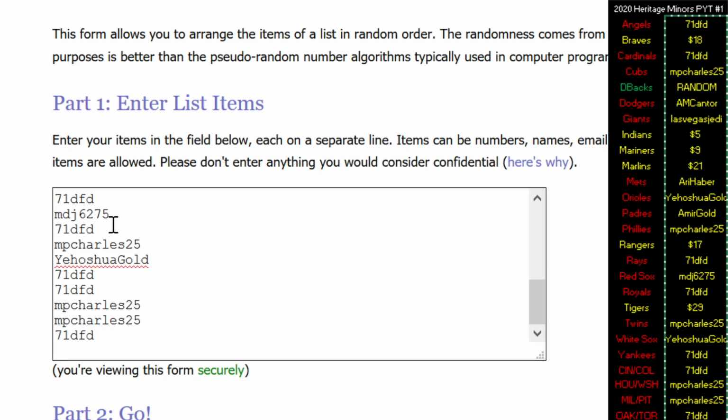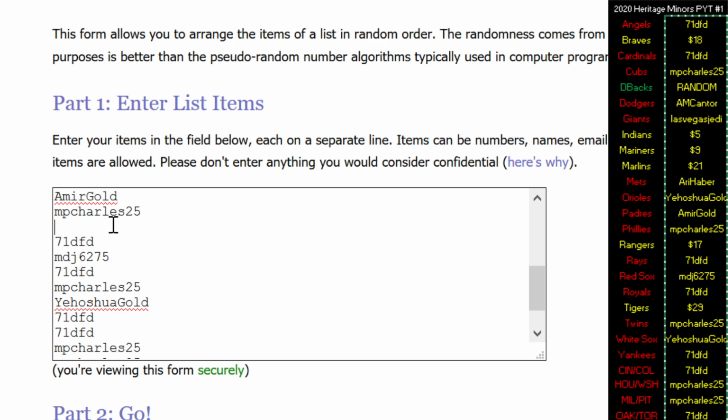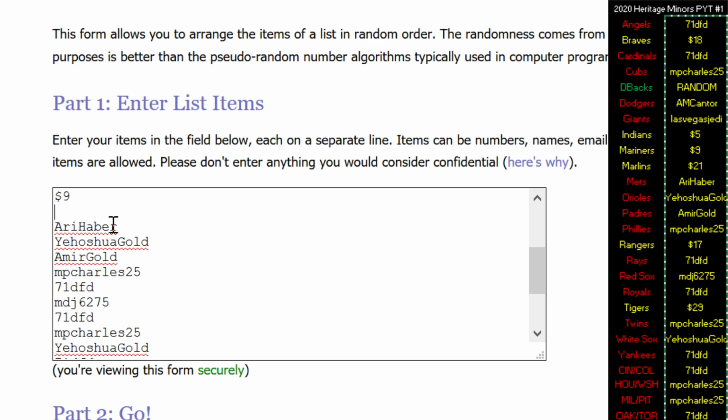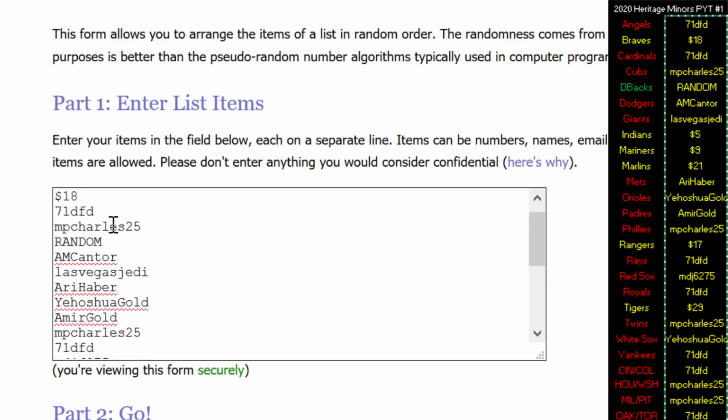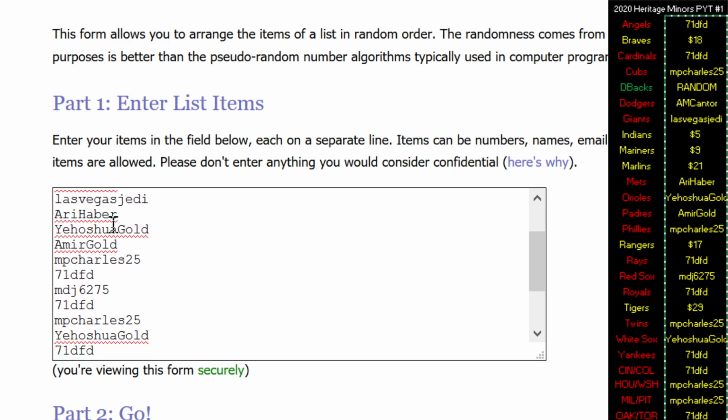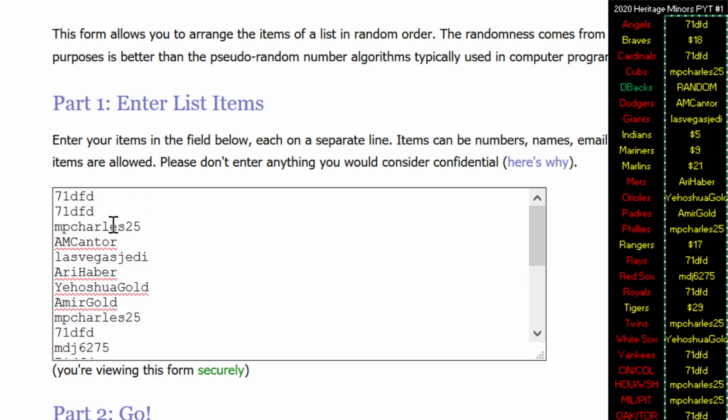I'm going to take out the prices for those teams which were not bought, and I will take one more. Take out random, obviously. Okay, so we should have 19 people here. 1, 2, 3, 4, 5, 6... 1, 2, 3, 4, 5, 6, 7, 8, 9, 10, 11, 12, 13, 14, 15, 16, 17, 18, 19. All right, 19 people on the list. Just make sure that everybody can see this.